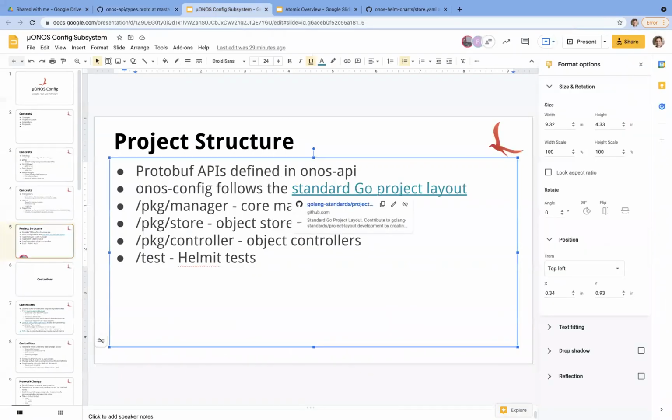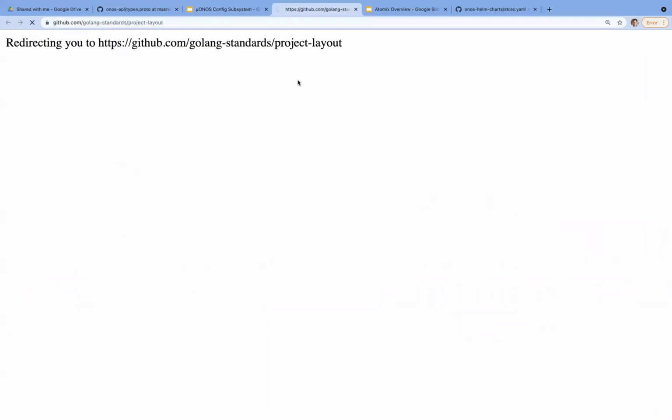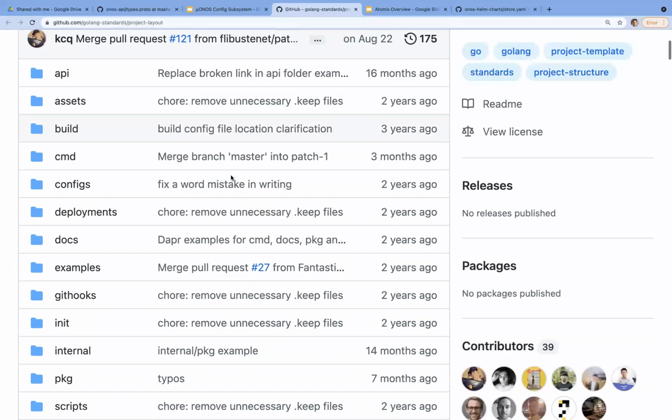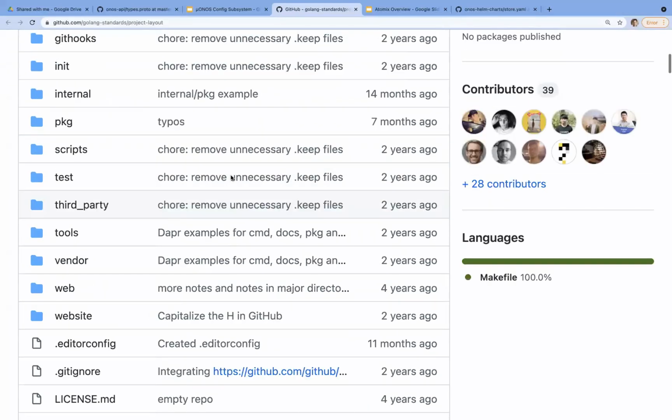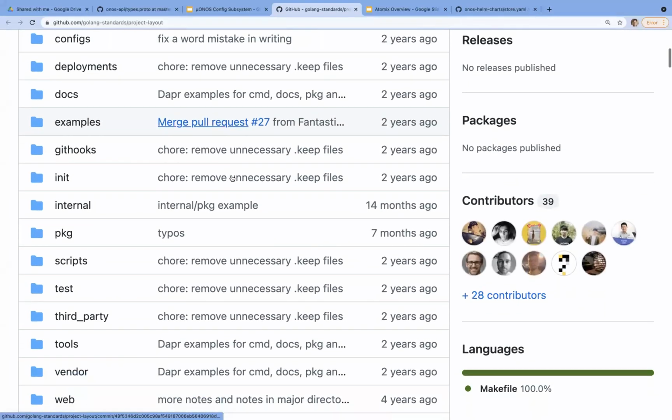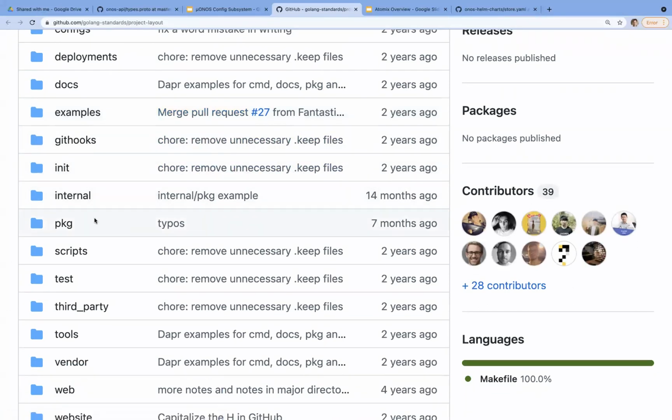ONOS config follows the standard Go project layout. There's this Golang standards org on GitHub that describes a recommended project layout. That's what all of our components follow. But mostly the relevant packages that you'd be working in are package and test.